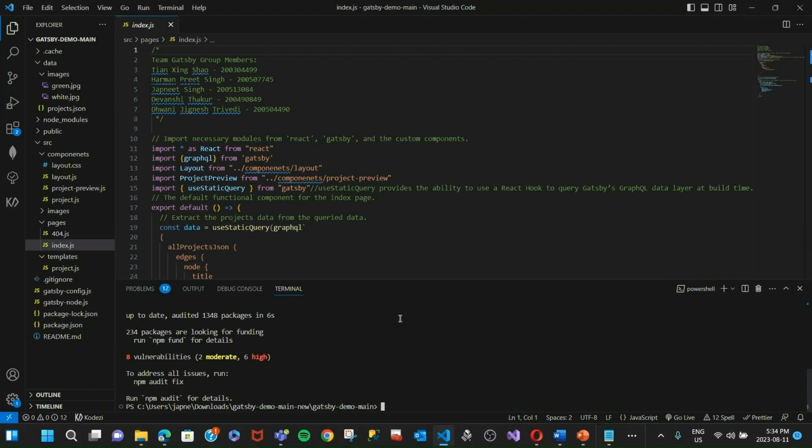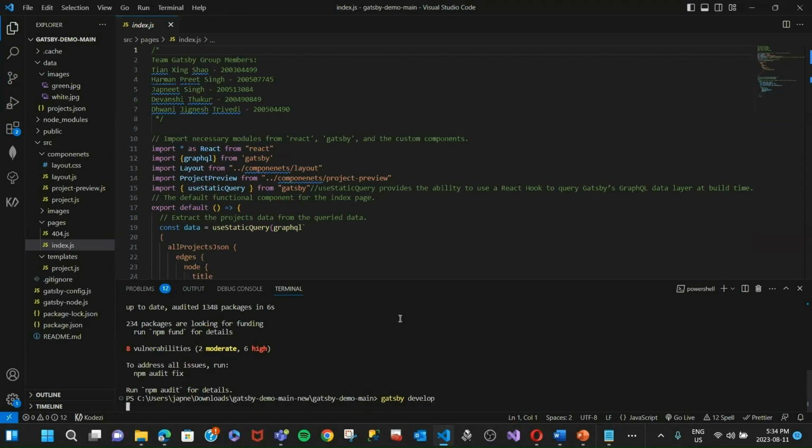Now, after the dependencies are downloaded, we're going to use gatsby develop. So gatsby develop will run these plugins, which will pull in the projects from the JSON file, this projects.json file, and make them available for us.